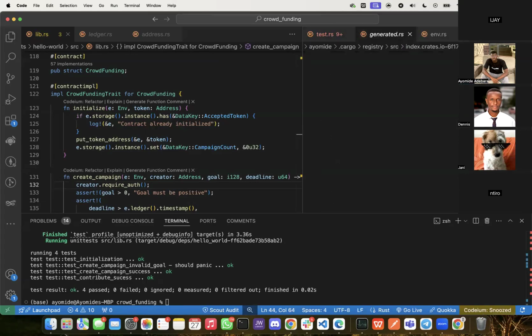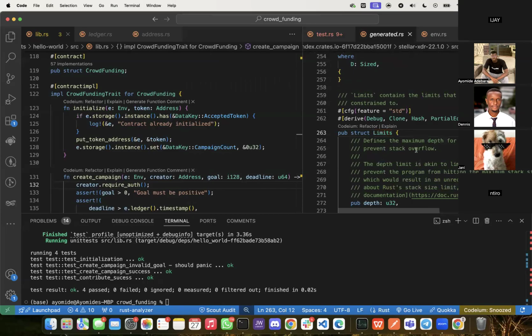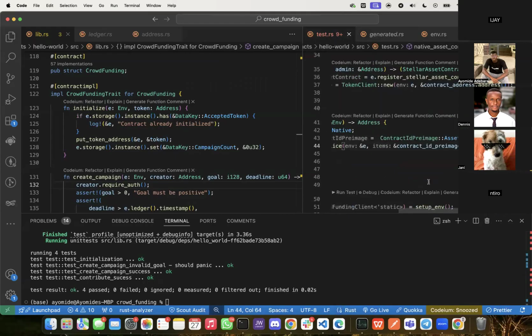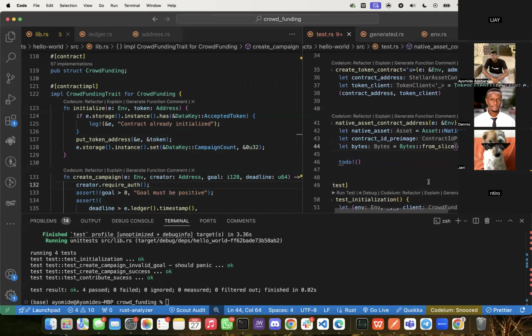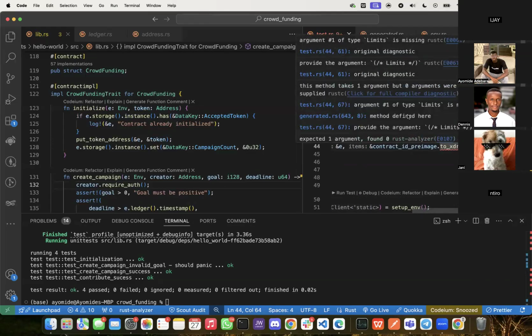So let's go down here. It's asking for limits. That's the depth and the length of the pre-image. We didn't used to be asked for the limit for this.